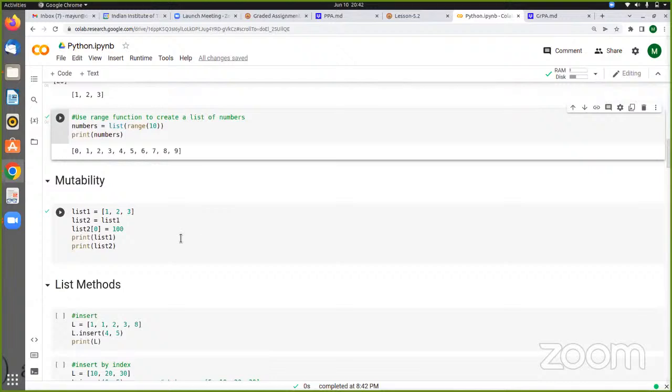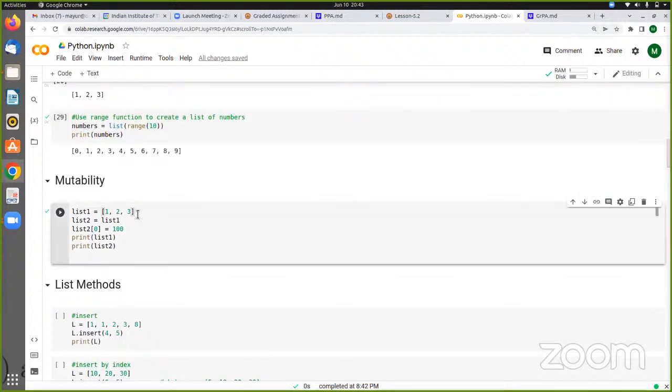Then what is mutability? What does it mean that a list is mutable? It means changeable. We can append, add, or remove elements from the list. Correct. In this case, list 1 equals 1, 2, 3. This is the original list 1.